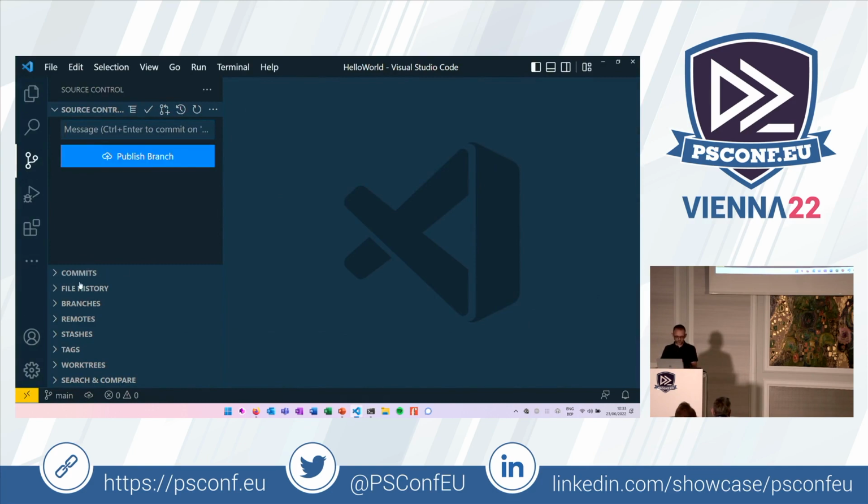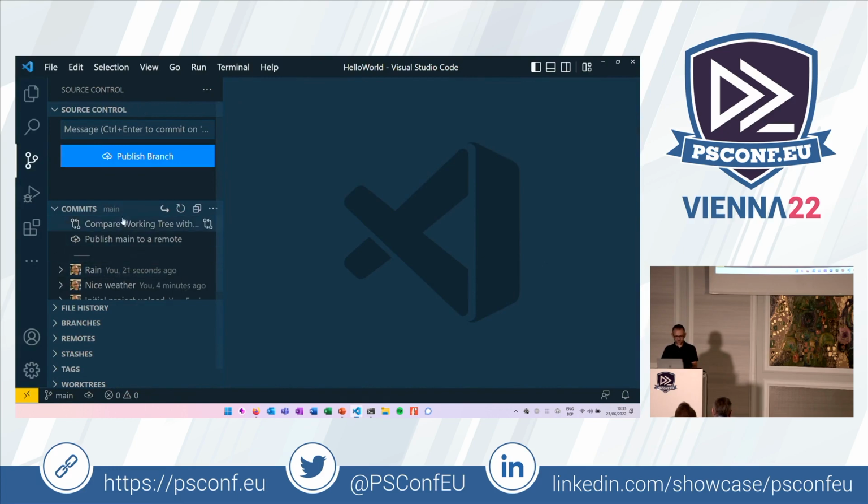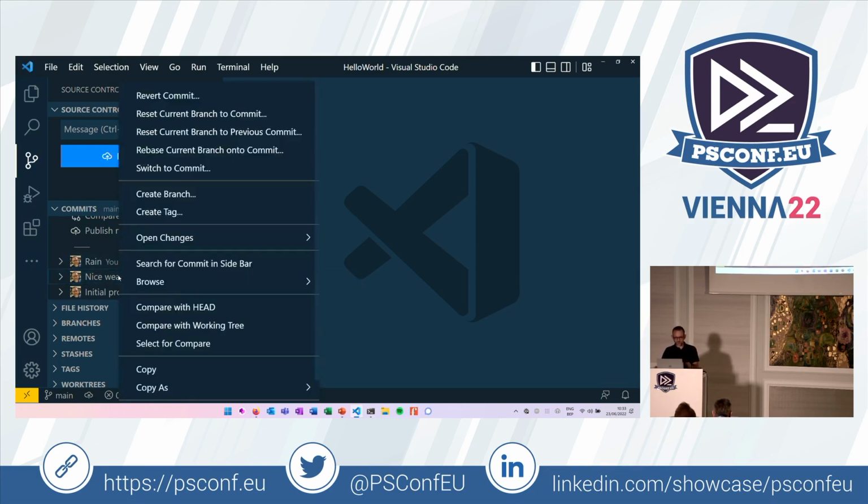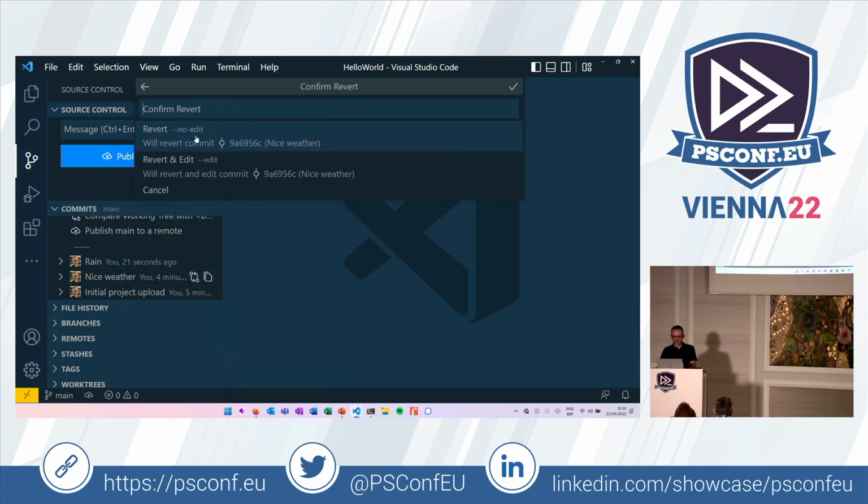Switch back to Visual Studio Code. This is also some integration. You can look at the different commits here. It's not really nice on a small screen, but you get the idea. So you've got rain, you've got nice weather, but let's say the rain stops and we want to go back to nice weather. You can do that from the command line, but usually reverting changes, I like to do that in a GUI. It gives me a little more certainty maybe, I don't know. But you can as well do it in the command line. In Visual Studio Code, you can right-click the file and then you can say revert commits or whatever. There are different possibilities. Let's not go into all the details.